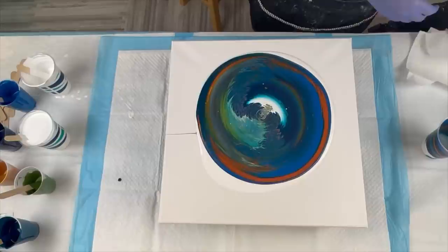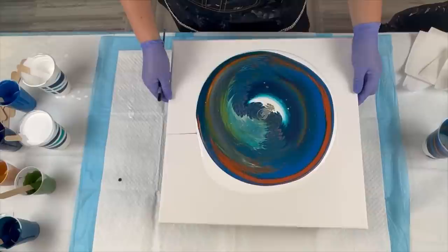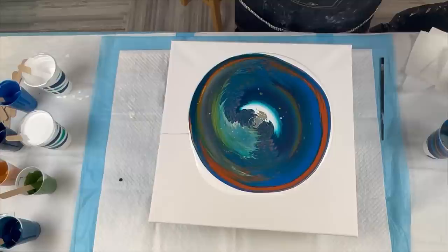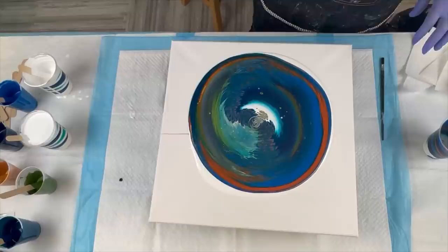I wasn't gonna wreck it, but as I was pouring it into the puddle, I recall that there was a lot of white at the bottom, and I don't want the center to all be white, so I'm certainly gonna mess it up a little bit with a wrecked pour. Maybe, we'll see.